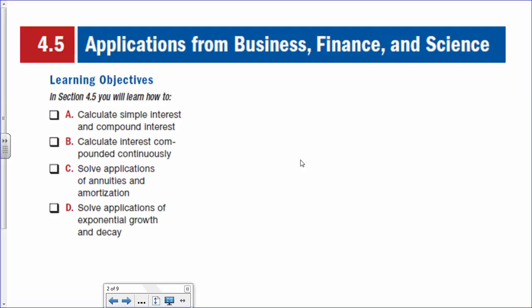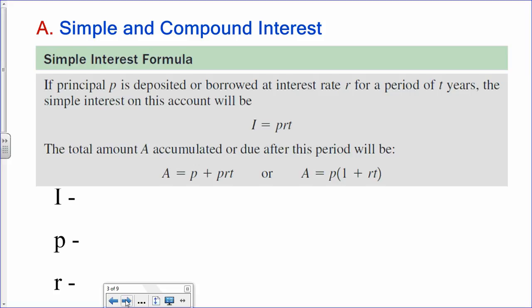Okay. We will talk about A and B today. Applications A and B, and then we'll do C and D on Monday. There will be some formulas you have to memorize. I will tell you which ones. You'll be given a lot of formulas in this section, but you only have to have a few of them memorized. Okay, so you'll see these objectives as we go along too.